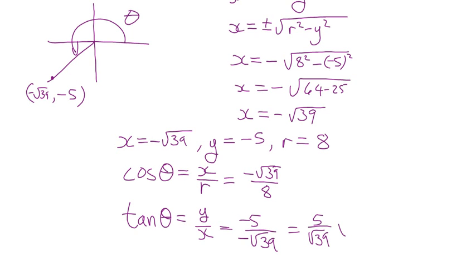Okay, so it's positive, right? Because y and x are both negative, so you got negative divided by negative, which is positive. It's got that root 39, which is irreducible, right? I mean, can't do anything with root 39. 3 and 13 are the only factors, and none of those are perfect squares. Okay, questions, concerns, comments, queries?